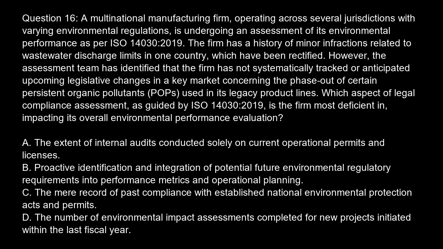Option A. The extent of internal audits conducted solely on current operational permits and licenses. Option B. Proactive identification and integration of potential future environmental regulatory requirements into performance metrics and operational planning. Option C. The mere record of past compliance with established national environmental protection acts and permits. Option D. The number of environmental impact assessments completed for new projects initiated within the last fiscal year.